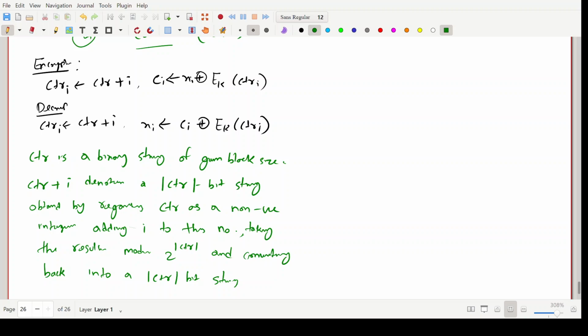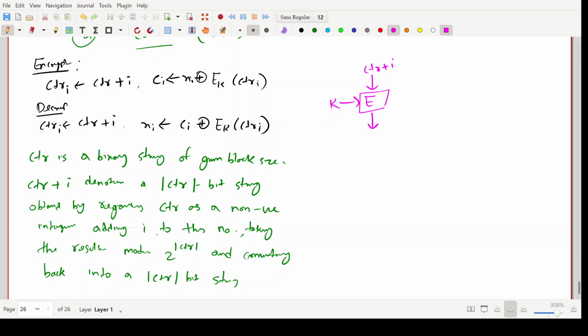So if you see the diagram, it goes like this. First, I am going to encrypt CTR plus I, or CTR I should have said, with the key.